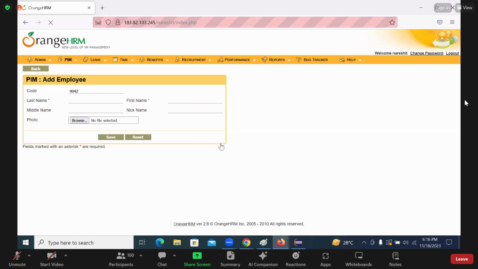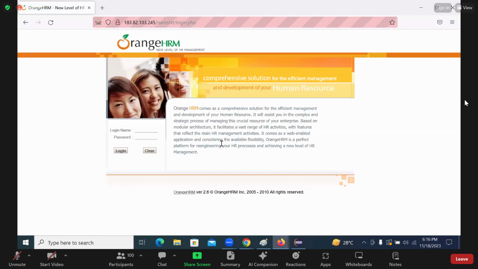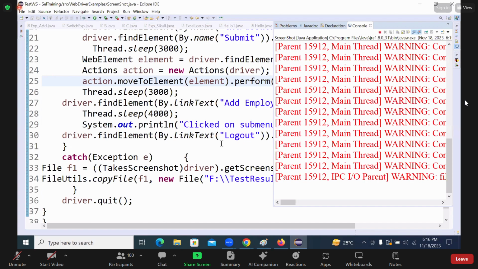It got clicked, the add employee form is displayed, then it logs out and closes the application. All the steps are done in the correct way.